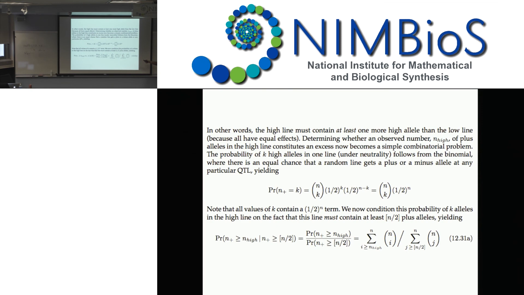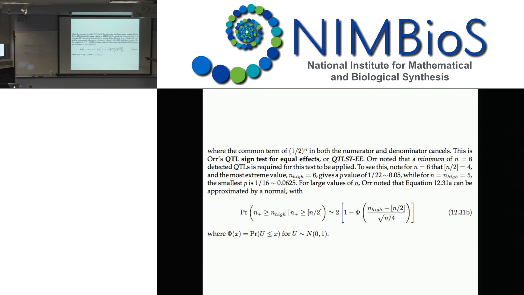We correct for ascertainment by defining a quantity that basically says I've got at least one more plus QTL. The idea is: if QTLs are randomly scattered by chance, does the line that has more have excessively more, given that selection? If they're scattered at random, each has probability one-half of going up, one-half of going down — that's a binomial. This is the chance of getting k up out of N. So this is the probability of the high line having N plus one or more, and you can ask whether the observed value is an excess.